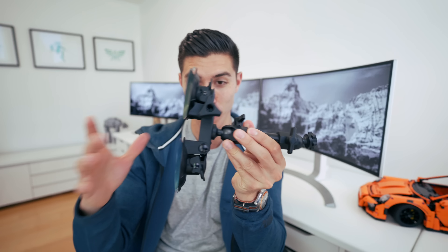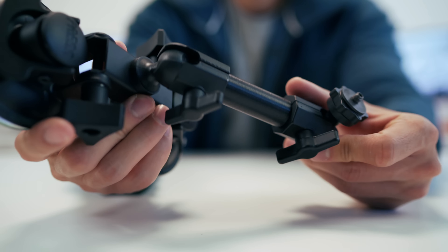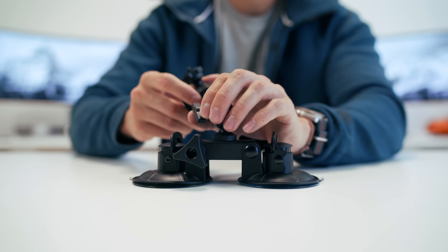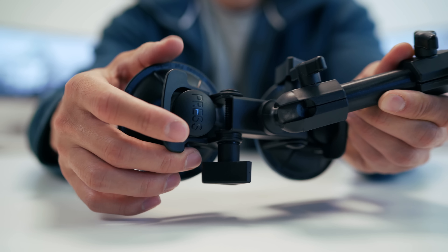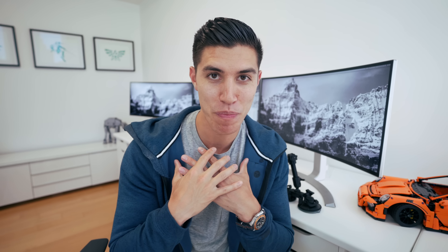The second item on today's list is something I've upgraded to recently in my gear game. This is a dual suction cup mount for a camera — you stick this usually on cars or any flat surface. The best part has to be not only the dual suction cups, but the dual ball head mounts — one located there and one up top. You can really articulate the position of your camera, whereas single suction cup mounts only have one ball head or maybe even none. Having the versatility of putting your camera in any position, plus the peace of mind that your two to three thousand dollar camera is held in place by two suction cup mounts, gives you a bit more calmness when you're driving 100 kilometers an hour with your camera outside on the windshield. Highly, highly recommended.